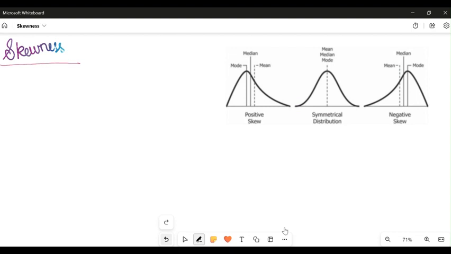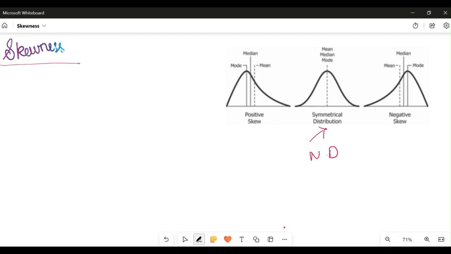But in this video, we are going to see the concept related to skewness. Skewness is comparatively the most important, if I need to say, compared to the other distributions, because the data that we go through in real-time projects will not be like a normal distribution. A normal distribution is nothing but a symmetrical distribution. Not every distribution will be symmetric.